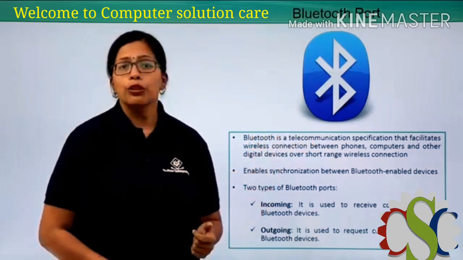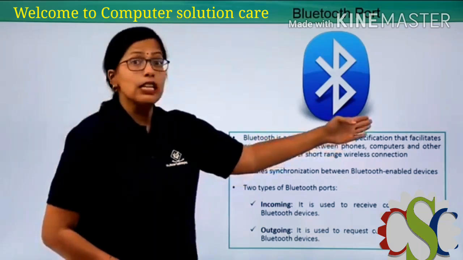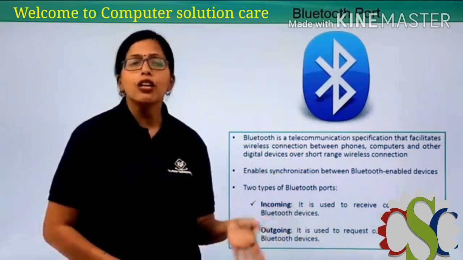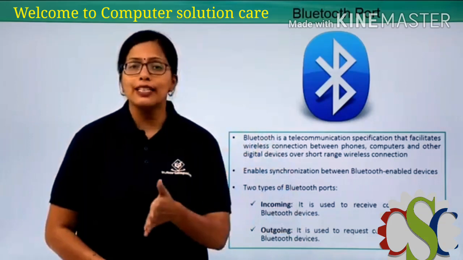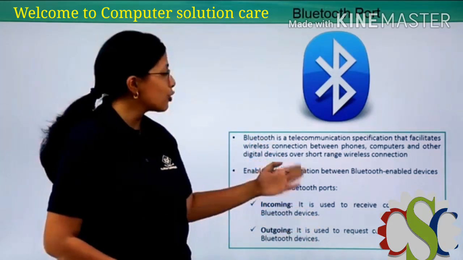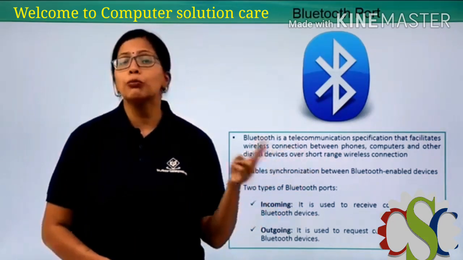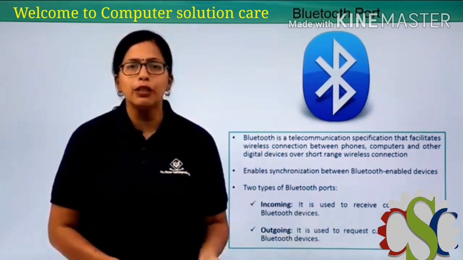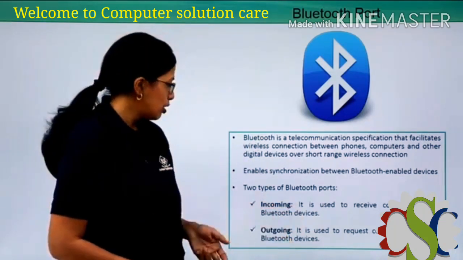This is the Bluetooth port. Again, Bluetooth port is a wireless connection. It is a telecommunication specification that facilitates wireless connection between phones, computers and other digital devices over short distances, similar to the infrared port. It enables synchronization between Bluetooth enabled devices. Two devices that have Bluetooth port can only communicate with each other. If your device is not Bluetooth enabled, you will not be able to send or receive data using Bluetooth port.